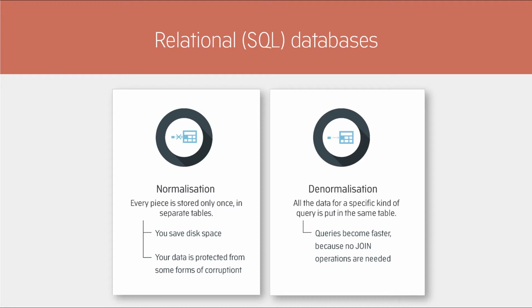Normalization is great for preventing corruption, but because data is spread across multiple tables, retrieving the data using join operations will necessarily be slower than having all of our data in a single table. In some cases, due to performance considerations, you might want to break the normalization rules on purpose and denormalize your tables or choose to go with a document-oriented database, where data is inherently denormalized.